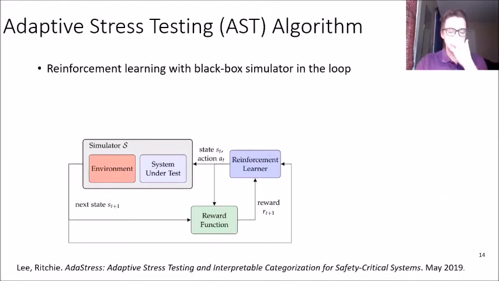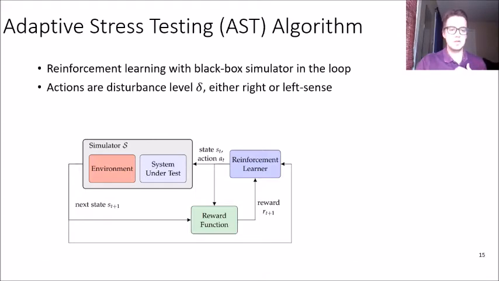So that brings us to the adaptive stress testing algorithm, which was originally proposed by Ritchie Lee, and is just a way to formulate reinforcement learning with a black box simulator in the loop. And in this case, my modification is to make the action space be the disturbance levels delta, either a left sense disturbance or a right sense disturbance.